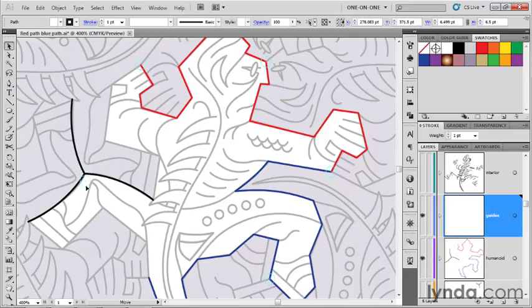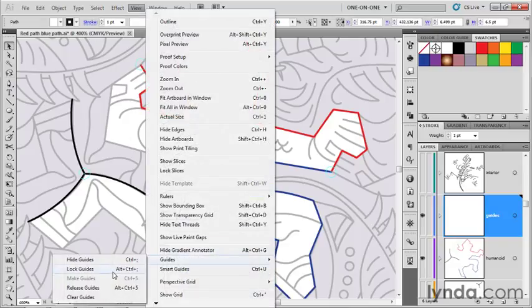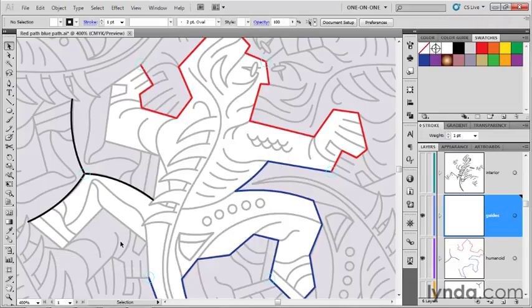I'll drag this guy by the center point until it snaps into alignment with that endpoint there, the left-hand endpoint in the blue path, and then I'll press the Alt key or the Option key on the Mac in order to duplicate that guide. And now I've gone ahead and created a total of 6 different circular guides. So I've managed to identify every point of intersection as well as the points at which the various subpaths meet up with each other. All right, now I'm going to go back to the view menu, choose guides, and choose lock guides to lock those guides down.